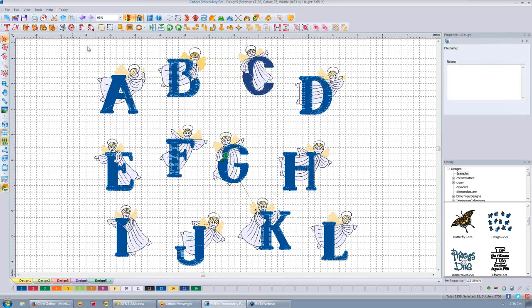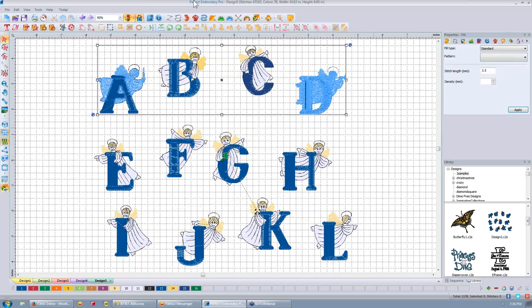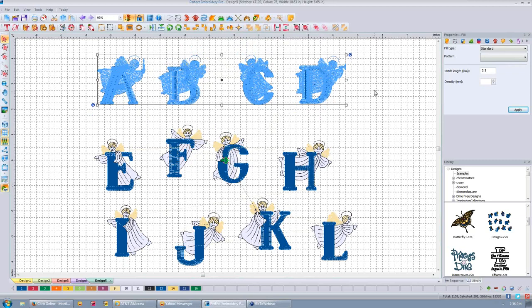Okay, so I've got the top 4 already grouped. I can use my alignment tools now. I can vertically align them, which aligns them across a horizontal line. And I know that doesn't make sense, but that's the way it works. And it does, too, from a programmer standpoint, because we've discussed it. It will group them across a horizontal line. It's aligning them vertically is what the answer was.